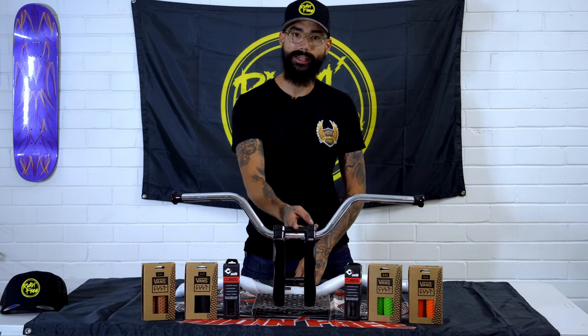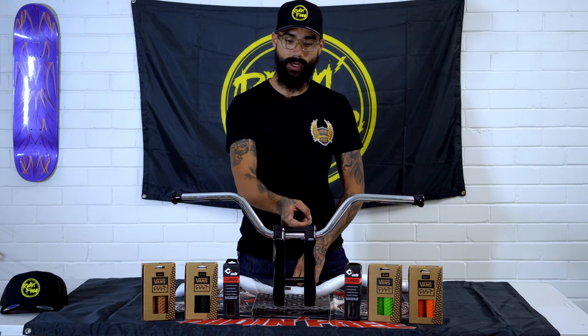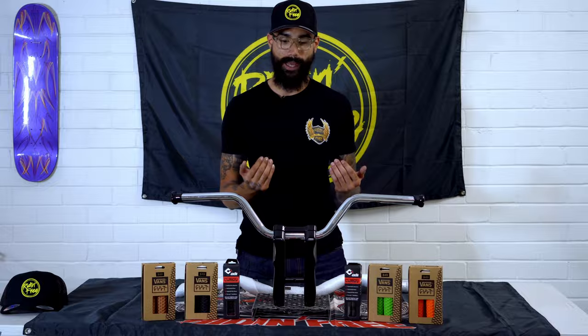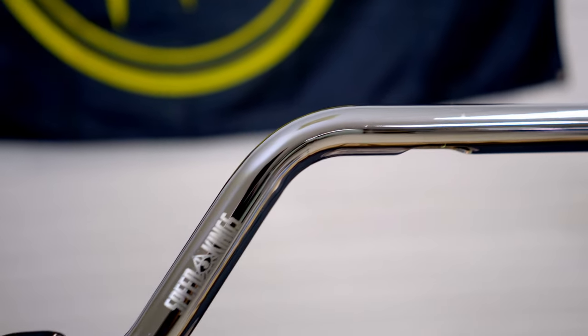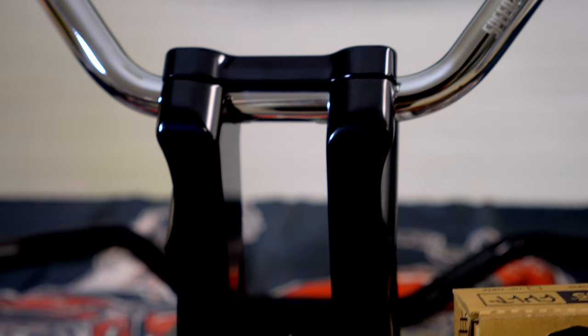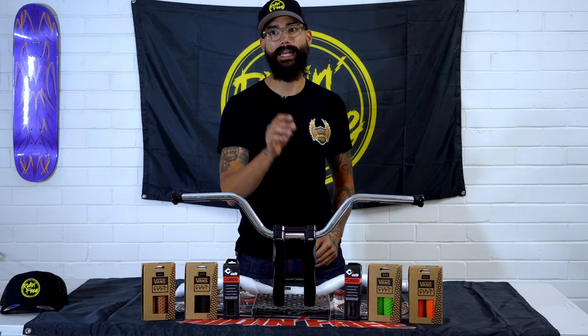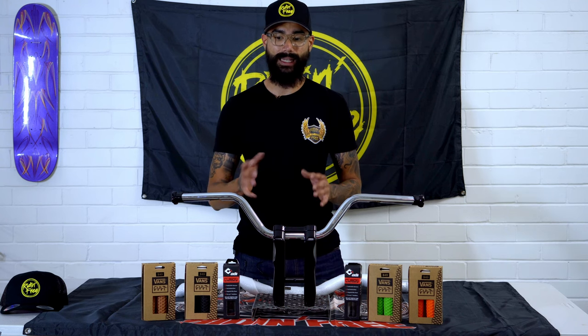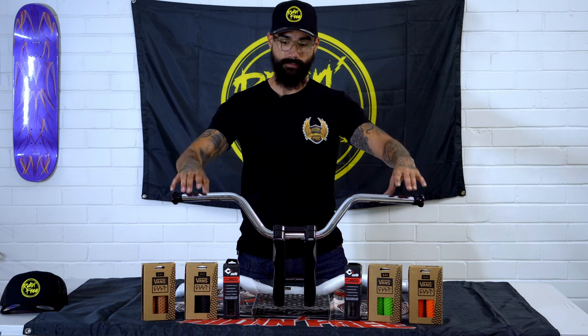So the current risers that we've got bolted up here are an 8-inch riser. That's a total of 8-inch rise and one inch pullback. And the bars that we actually have are the Speed King's high bend bars. Now these give you about three inches of rise. So including the 8 inches on the handlebars, you're looking somewhere around the 10, 11 inches of rise total.